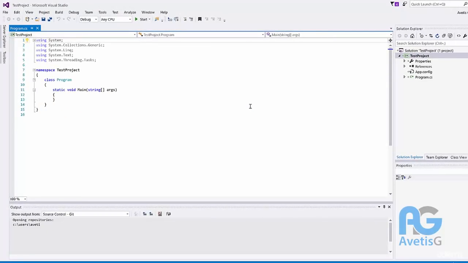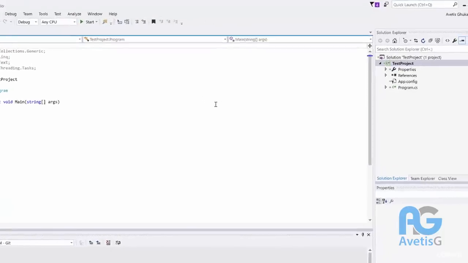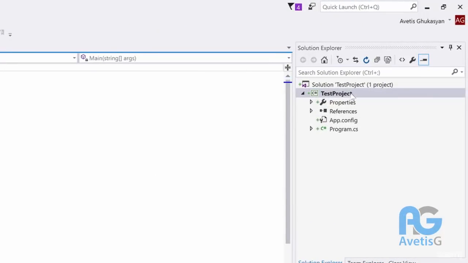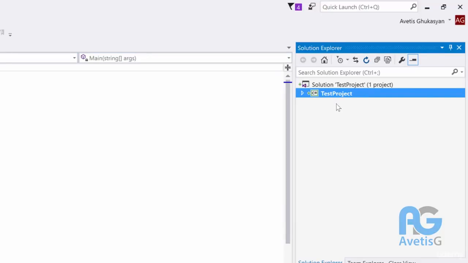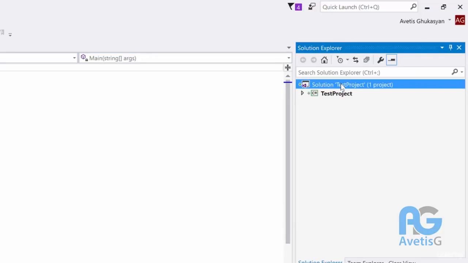Great. So let's go over the basic structure. On the right side, right here, you have your Solution Explorer. And a solution is basically an overall container. You can almost think of it like that. And a solution can have either one project, which is this is our project, or it can have many projects. But what a solution will have is information about all of the projects, about their states, and about their dependencies. And we will talk about that a little bit more later.